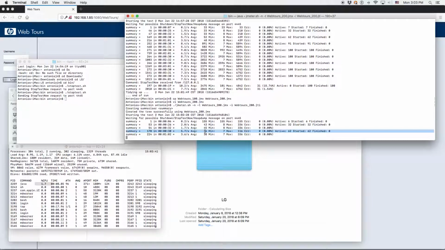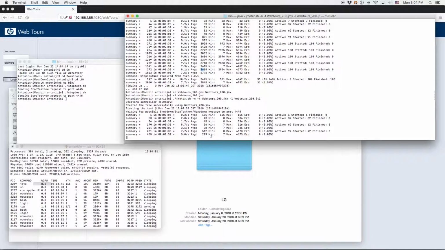We are still in the range of milliseconds. At this time, we're in the range of seconds. 3.6 seconds. 231 requests, 7.7, 500 milliseconds.